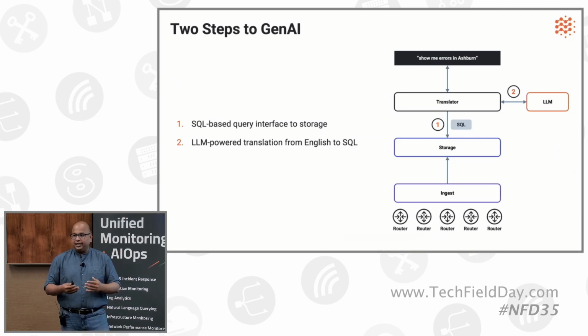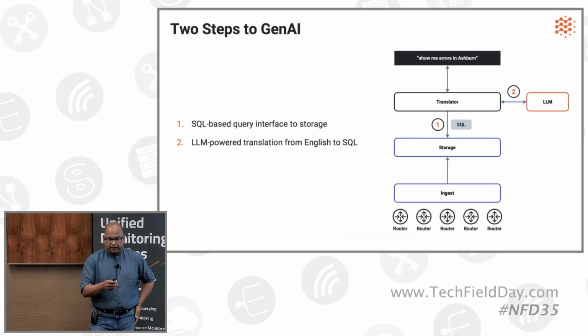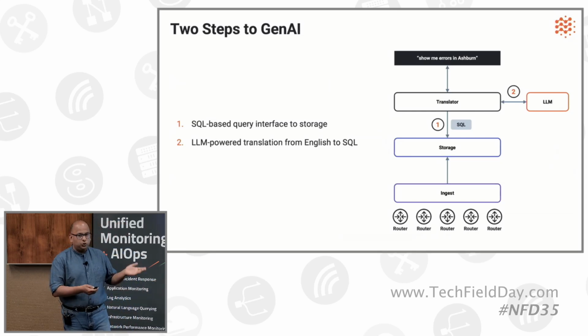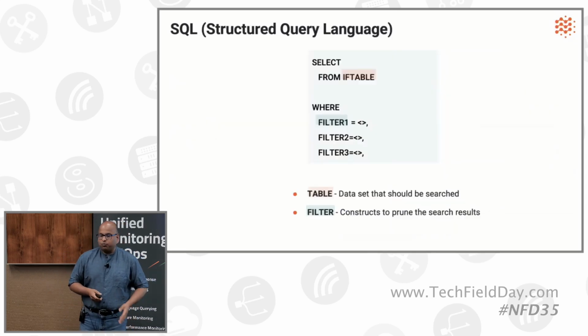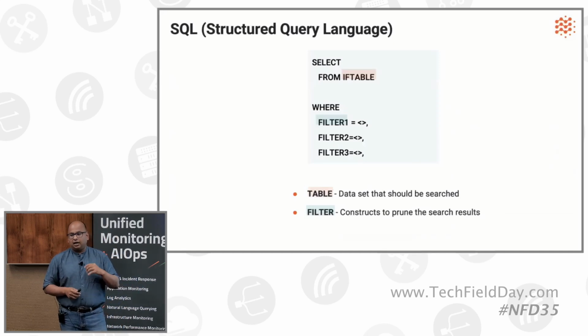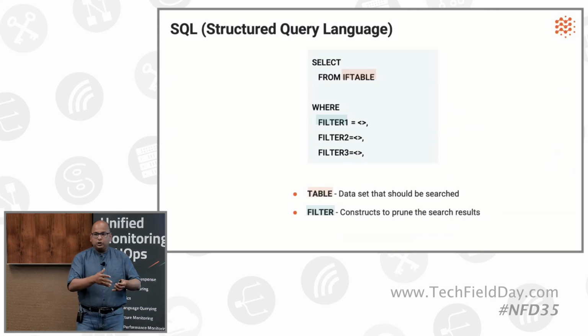So now let's see how we go about doing these 2 things. Just a primer on SQL: how is SQL relevant to networking data? A few slides on that. So just as background, SQL is structured query language. It has really 2 parts to a SQL query. You have a bunch of tables in your system, and which table are you interested in querying? So you select and you give the name of a table, so that SQL knows, okay, I'm going to fetch data from this particular table.